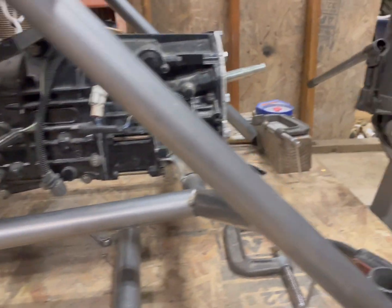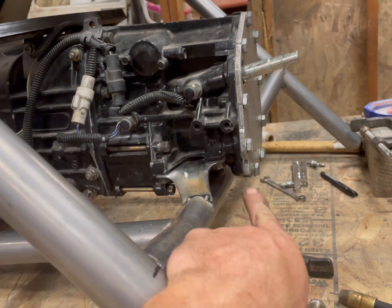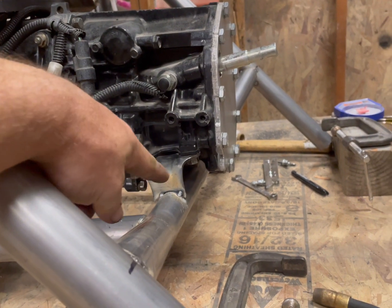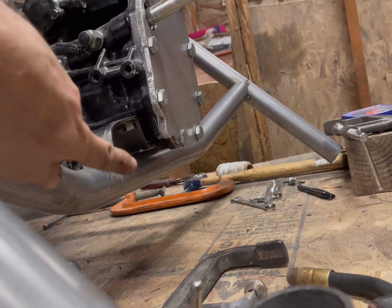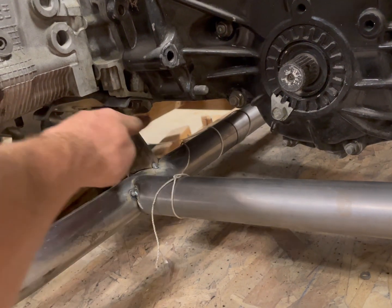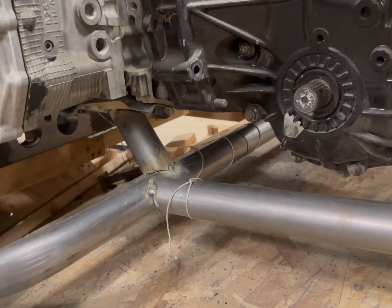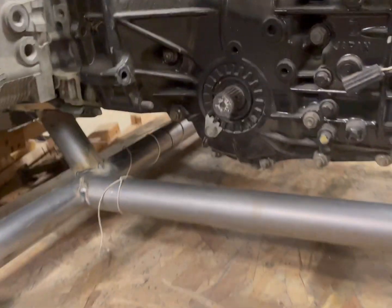And then the trans mount is a factory trans mount as well. All of the rubber's cut off of that. So this will get welded, and then I'll probably add in a gusset or two, and then it also will end up getting a gusset underneath that welds the center as well. Back here I'll end up doing some gussets that come out this way on both sides. I do want to make the motor and trans removable.